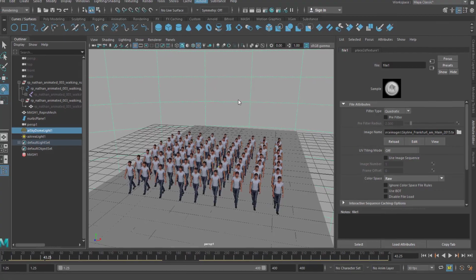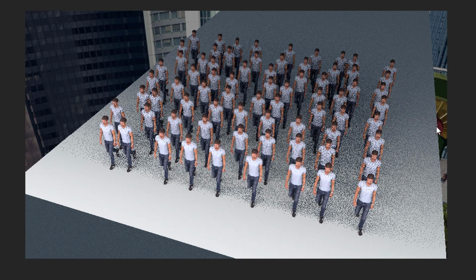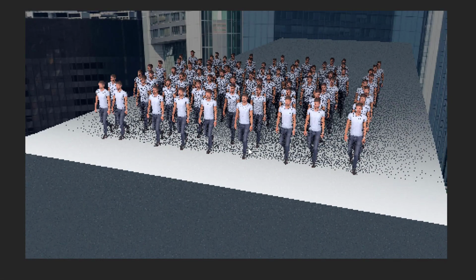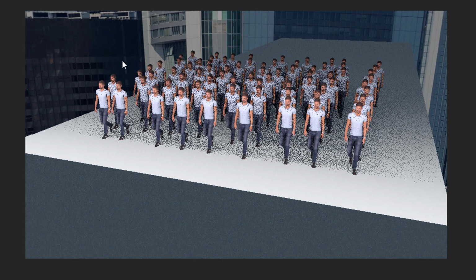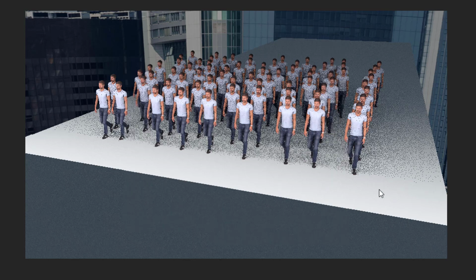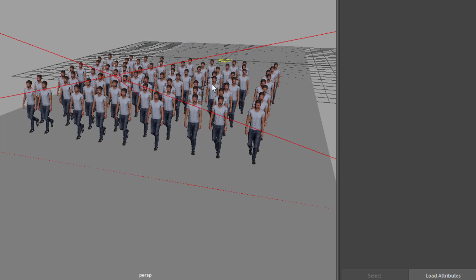And when I render this still image, if you would want to place them in a real environment, you would have to adjust the geometry and the mapping of this Frankfurt scene file here. But this is quite a good job, basically, for just throwing an image into the scene. The more interesting thing here is how to create those characters, in so many of them actually. And I'll show you how to go about this.